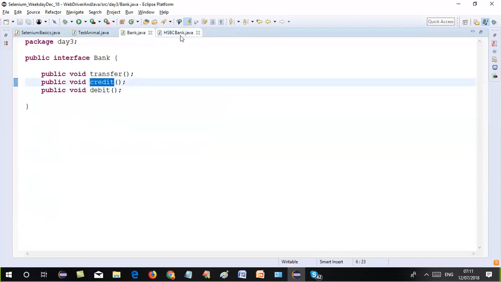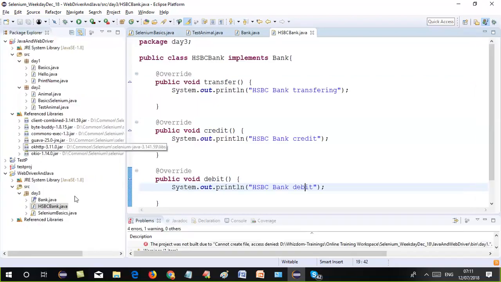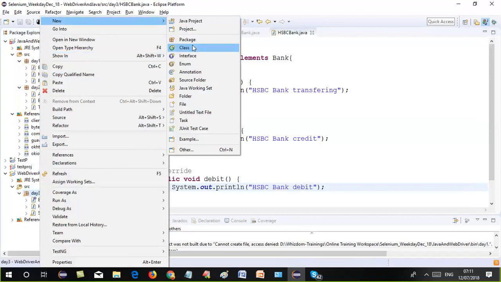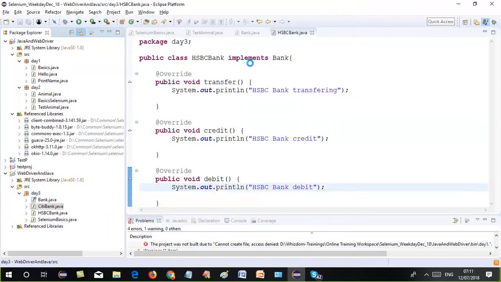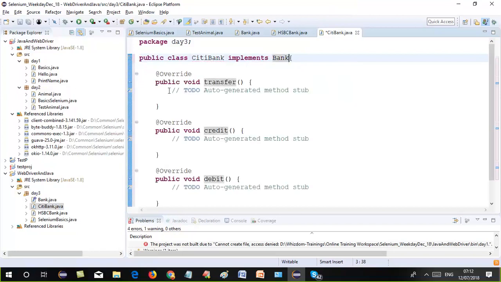You make an interface, you make the class implement the interface, and implement all the functions. How it is useful to us, I will just tell you. I can make one more class known as Citibank. Citibank will also implement the Bank interface, so it will also implement the three functions.